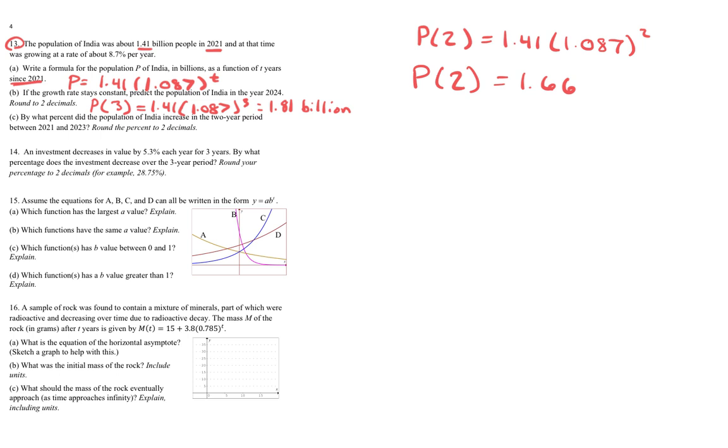So then to find the percent increase, we can do 1.66 over our initial 1.41. So if we do that, we get 1.1773. But if we do it with the full, before we do any rounding at all, this should come out to be 1.1816. So then because we're saying what percent did the population increase, really we're concerned with these numbers here. And then that's as a decimal, so to make it a percent, we multiply by 100. So we say that we increased by 18.16%.